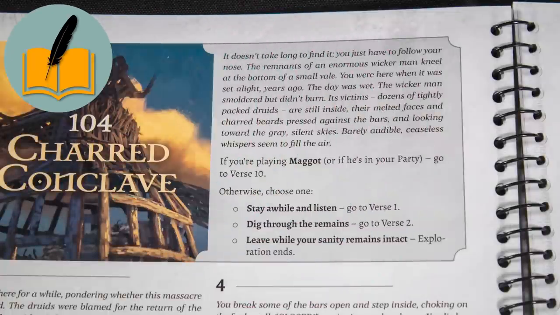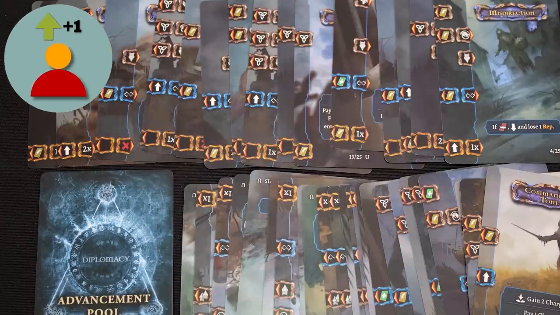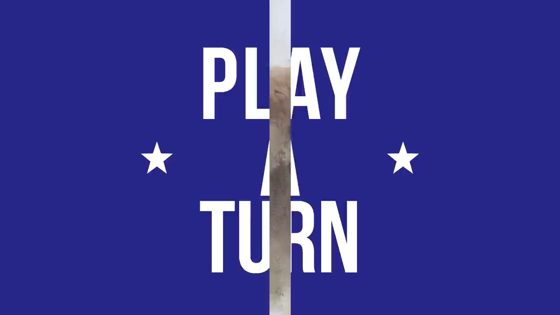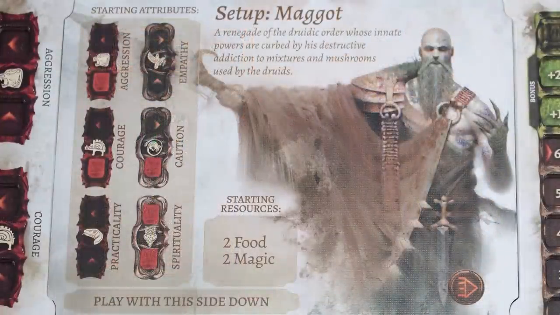Narrative. This game is loaded with story elements. Character advancement. Your characters will develop and grow through the campaign. Player turn. Select the character you want to play and grab their player board. There are 6 attributes. Your player board will tell you what your starting values are. These are used in combat and diplomacy, as well as adventuring.